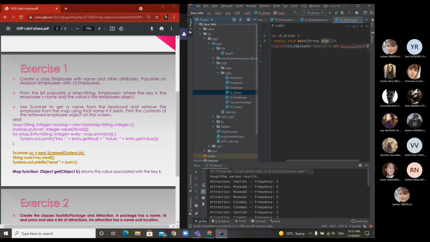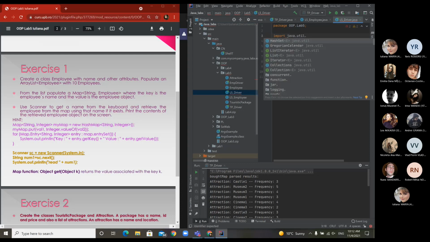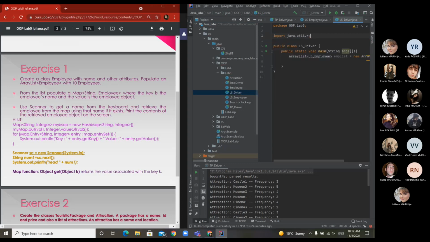It's going to be left empty because it's the same. And let's import it. So you will have this java.util.*. All right, so we took it from there.